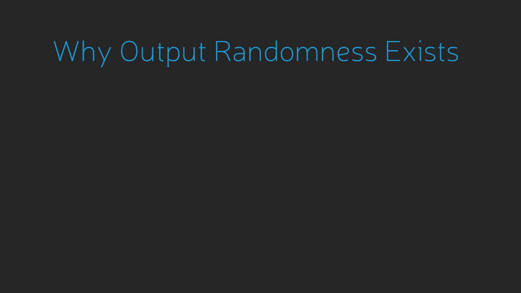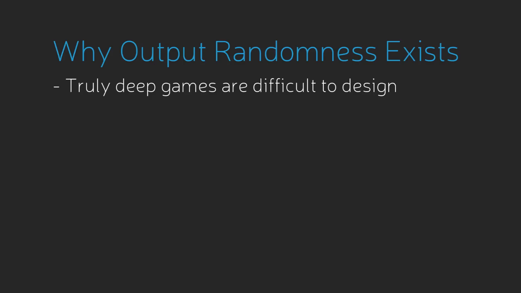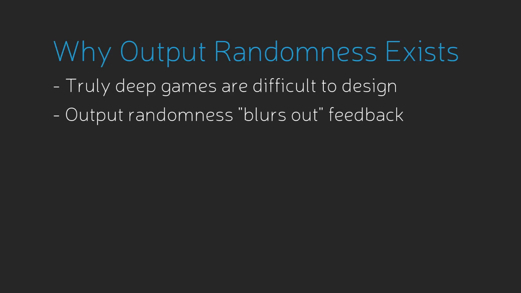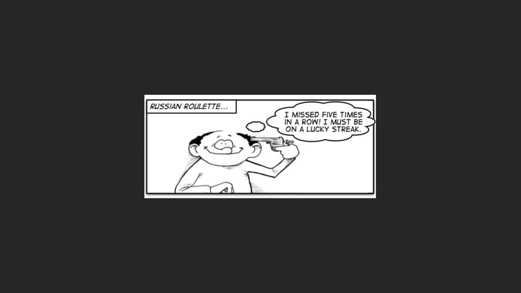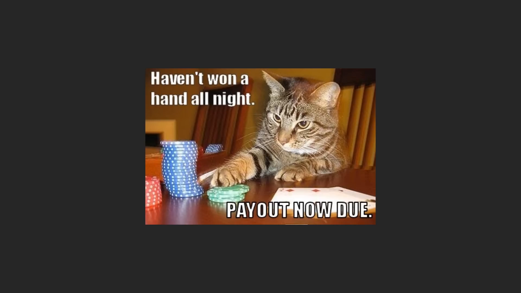Playing a game is a process of climbing a mountain and making connections about how a system works. Deep games allow for a lot of this, but deep games are also very difficult to design. It's much easier to design a shallow game and then blur out the feedback so that the game seems unsolved when actually it's solved or very close to solved. Humans are pattern-seeking animals, and highly random games exploit this constantly. We imagine that some move we made was genius or a brilliant read, when really it was just dumb luck. We imagine that these games have all kinds of crazy possibility space, when really all these creative plays might just work out due to random outcomes. Designing a game with heavy randomness also makes it difficult for us, as designers, to see whether our game really has depth or not.